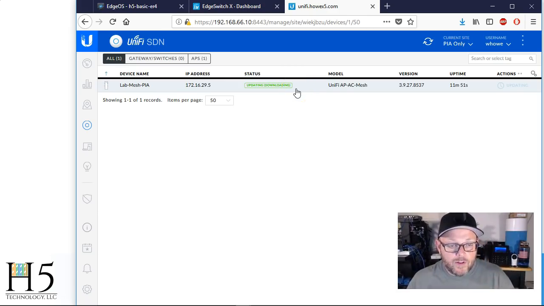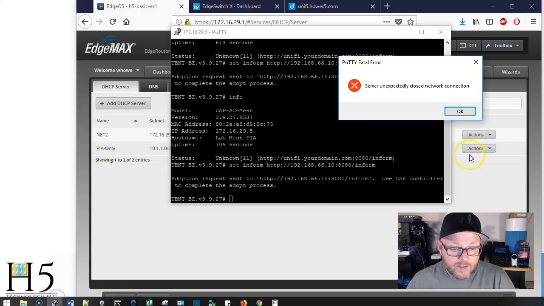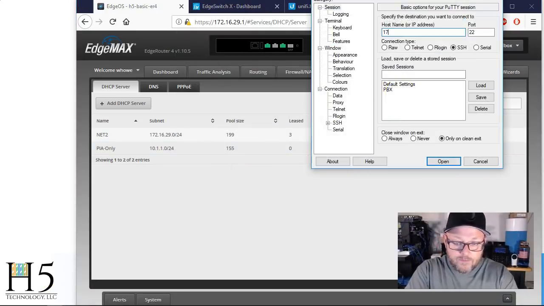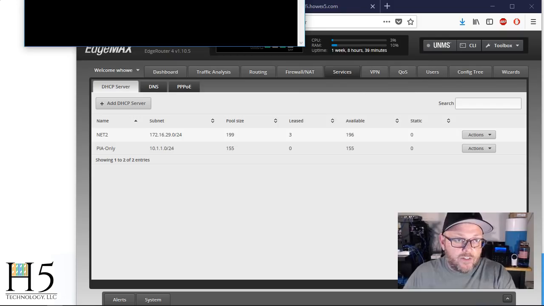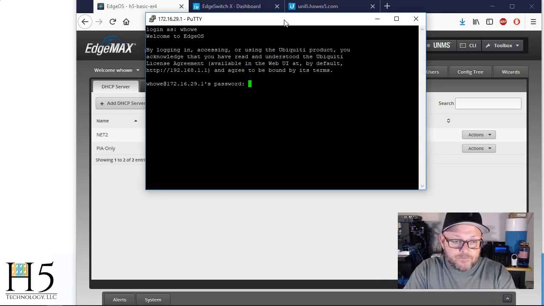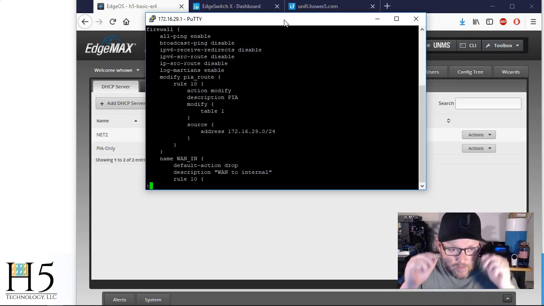All right, so we have started the upgrade process, and we're quite a few versions behind. So we're going to let it do its thing, and it's going pretty quick. And we are going to hop over to our EdgeRouter and SSH into the EdgeRouter as we did before, and we're going to change all these settings through the command line. There are several things that we have to change, so let's just do a show configuration, and we're going to start from the top again, right?